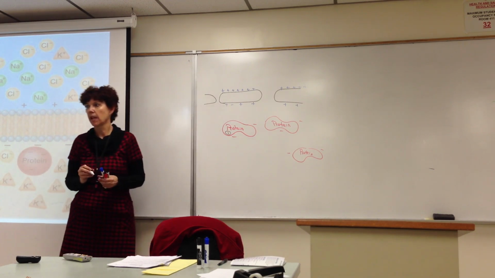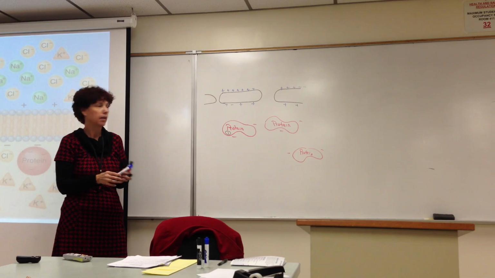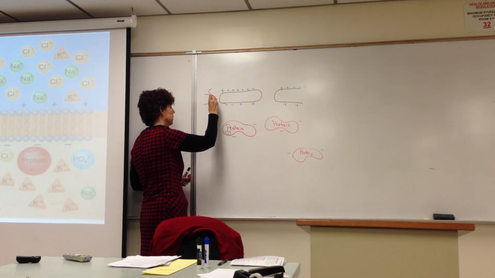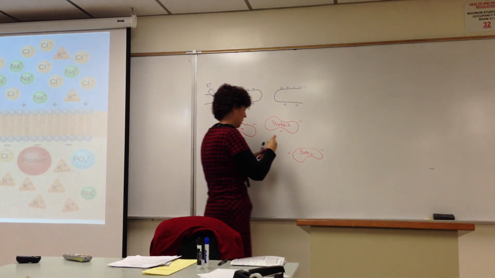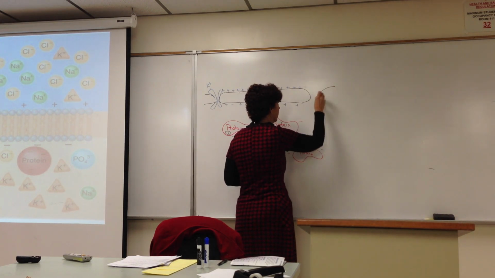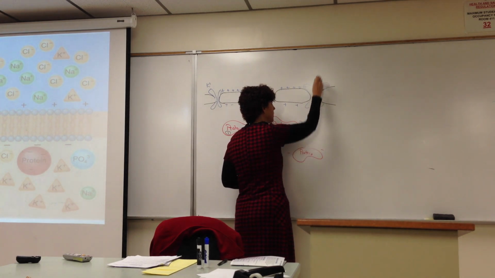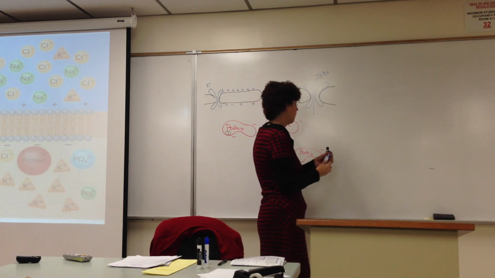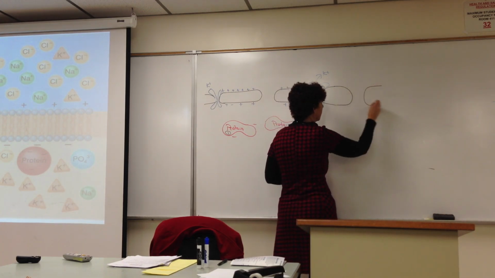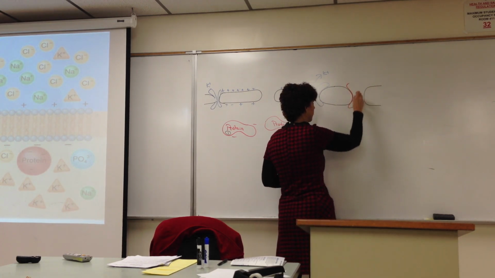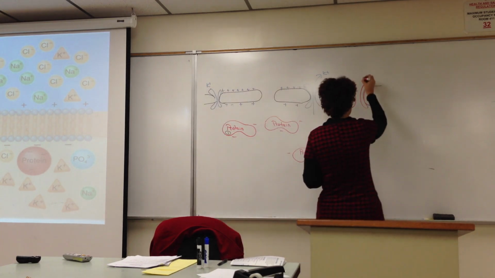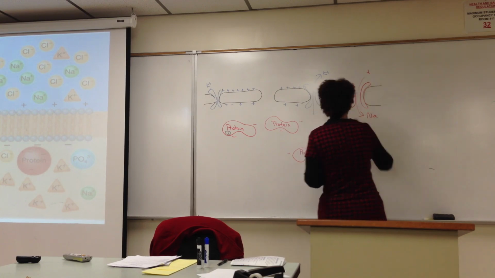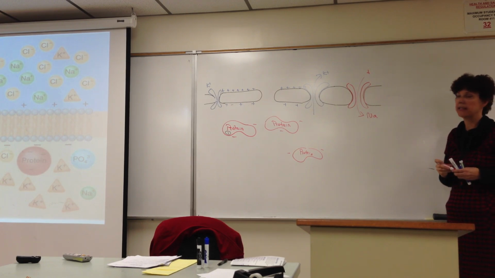Negatively charged proteins. Another reason was the permeability of potassium. Remember I said that we had more potassium leak channels than we had sodium leak channels. So with more potassium leak channels, we're going to be losing positive ions. We're going to lose more positive ions than we gain positive ions. So that's what we mean by permeability. It's not that it's soluble in the membrane itself, but it's more likely to cross the membrane. So in this case, we're losing more potassium ions, more positive ions than we're gaining.